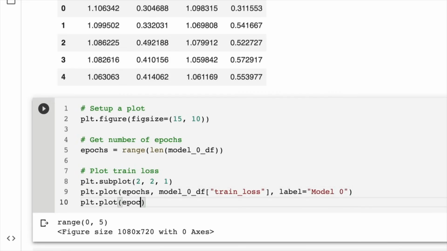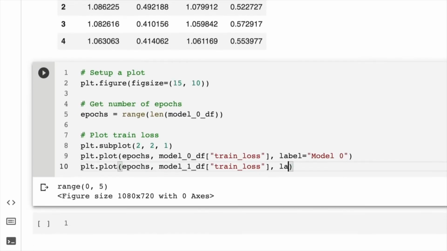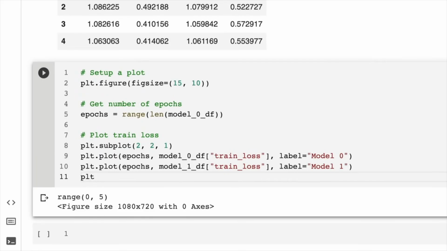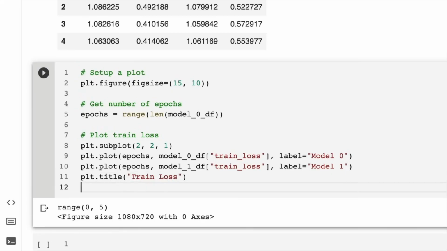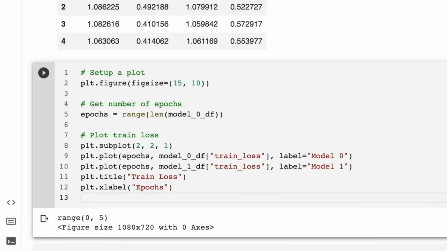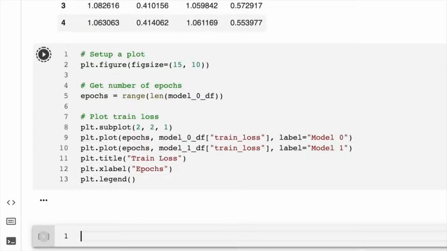So we're comparing the train loss on each of our modeling experiments. Recall that model 0 was our baseline model, and that was TinyVGG without data augmentation. And then we tried out model 1, which was the same model, but all we did was add a data augmentation transform to our training data. So plt.xlabel, they both used the same test data set. And plt.legend. Let's see what this looks like.